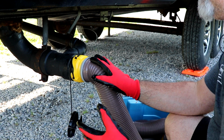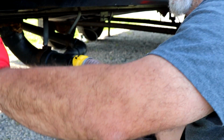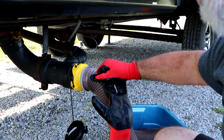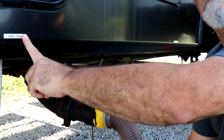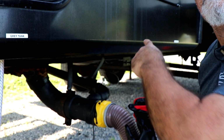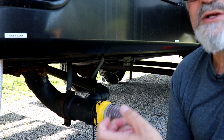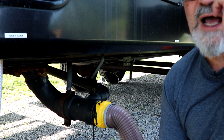Now, the easy part is when we pull our valves at the side of your unit, and I'm going to just turn our camera a little bit here so that you'll be able to see. Right here we actually have marked gray tank, black tank, and then further back is another gray tank handle. Also, when you look underneath, the handles are going to actually be gray in color for your gray tank, black in color for your black tank.